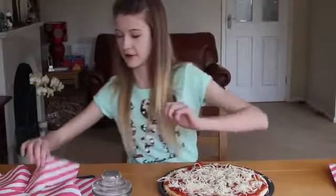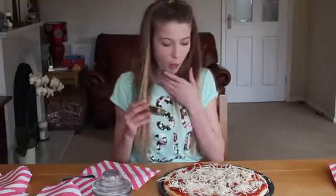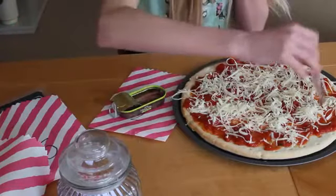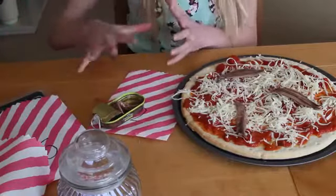Number 2. Where's number 2? Number 2. Oh no, it's anchovies. Oh, it's going to taste disgusting. Hopefully the next topping's better than that.